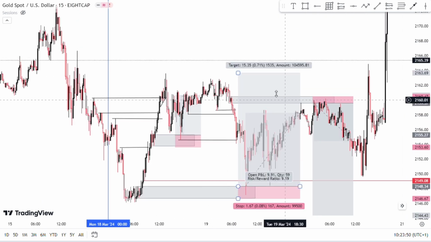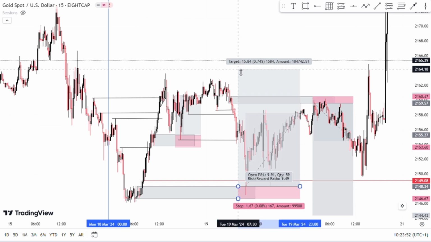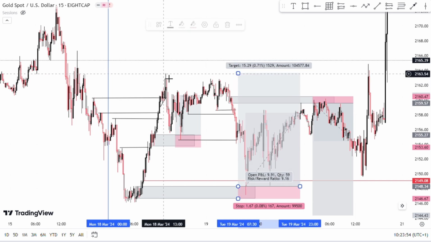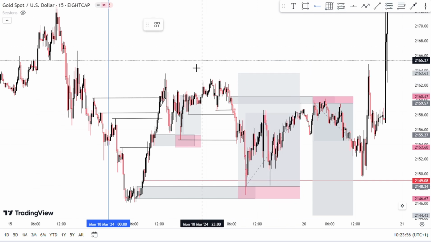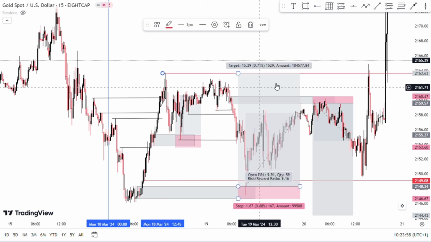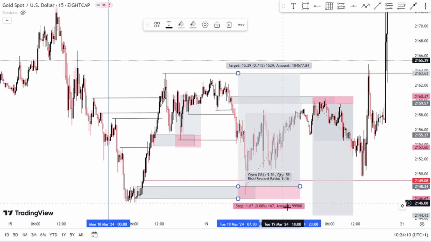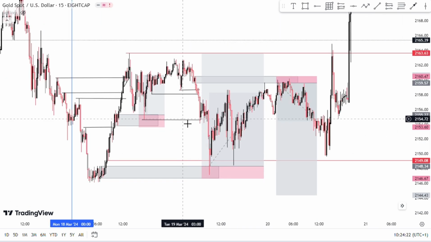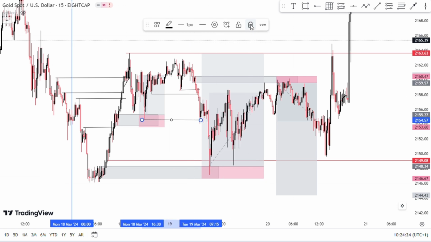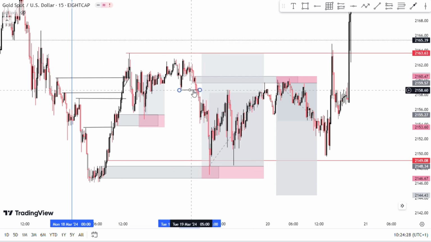You can be sure that price is going to go above this particular high here, I mean this high here, to deliver 100%. And then this is 1:9, can you see 1:9? If you use one standard loss size to enter into this trade, you're going to make $1,529. So that's just for that. Let me delete all this. We have a lot of drawings on our charts, so let me delete all this and then this.